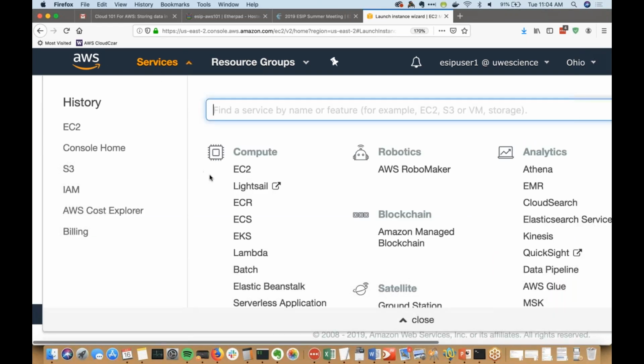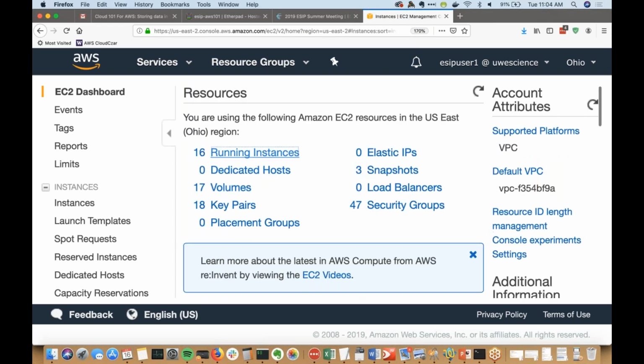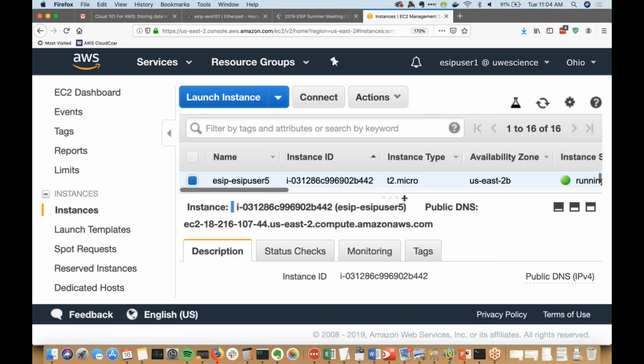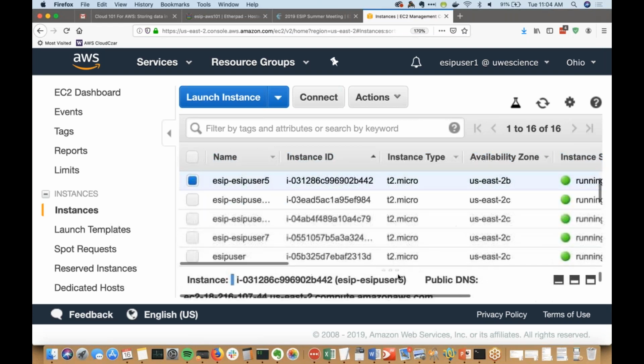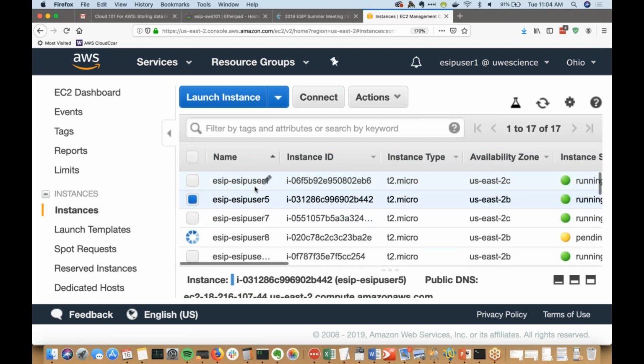Right. Okay. So again, to go back to the list of the virtual machines, I would go to services, EC2, and if I click here, I can see that I have 16 virtual machines going. Okay, sorted by name, and I can see that mine is here, right?